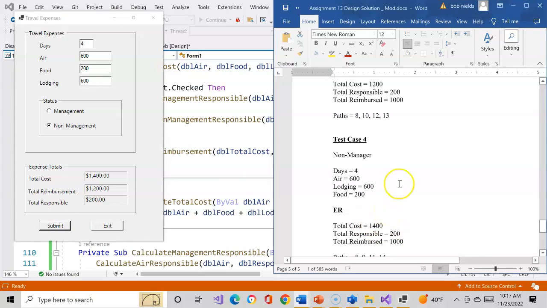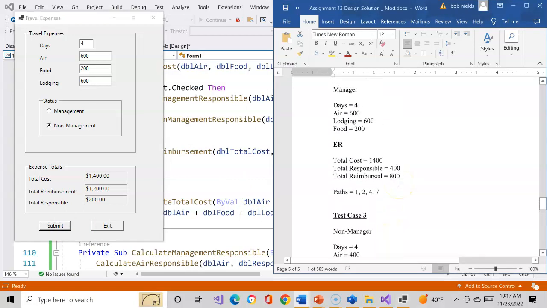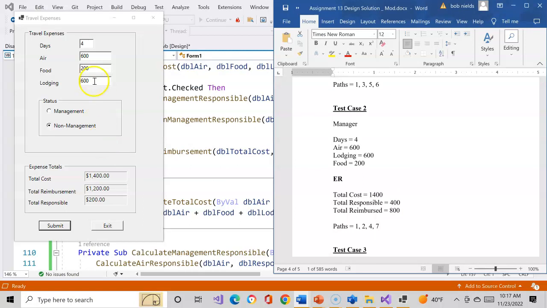Let me go back up here real fast. I just may have just put this in incorrectly. So maybe I shouldn't be blushing like I am right now, going, oh my God. So 600, 200, let's do manager again. Maybe I had that in backwards. No, I still got a problem there. Either my test case is wrong, because I'm expecting 400 responsible and 800 here. So I need to go check that out and get that fixed, and I will do so and make sure either my expected results are wrong or my logic is wrong. So I need to go look at that.